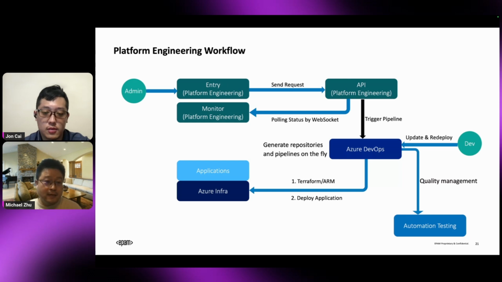So that means your backend will include several features. The first is, based on Michael's request, you will create the infrastructure, and then you will create the code repository, both front end and back end, and then create continuous build pipelines and continuous deployment pipelines, right? Yes. Okay, I didn't see the automation testing report, but I assume due to time constraints, maybe that part is just in vision. Maybe next time we can show more on that part. Yeah, absolutely.